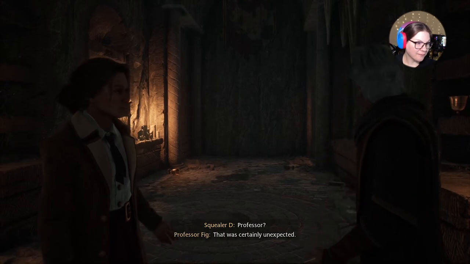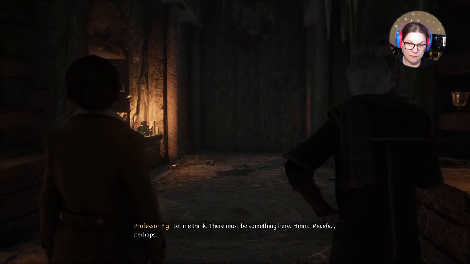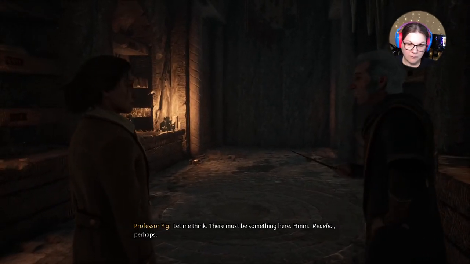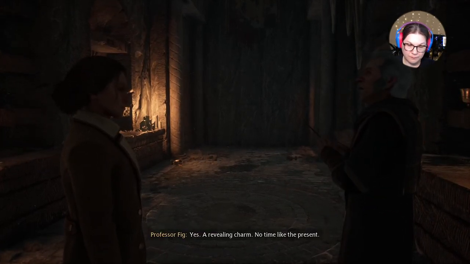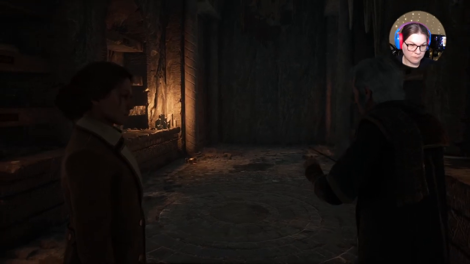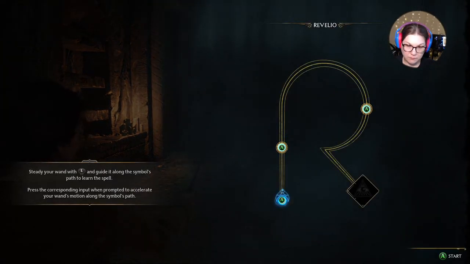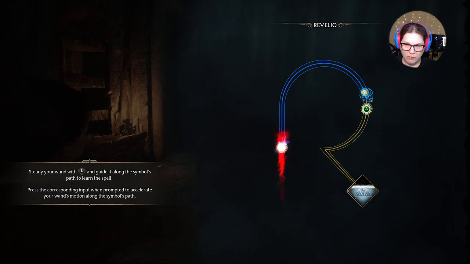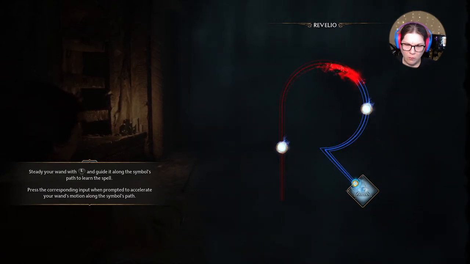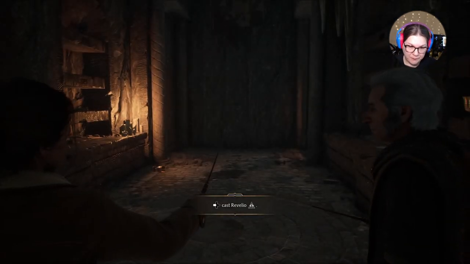Professor? That was certainly unexpected. Certainly. Let me think. There must be something here. Revelio, perhaps. Revelio? Yes, a revealing charm. No time like the present. Let's see what we're missing, shall we? Ready your wand and focus. Okay. Focus. Here we go. Revelio! I did it. Revelio.